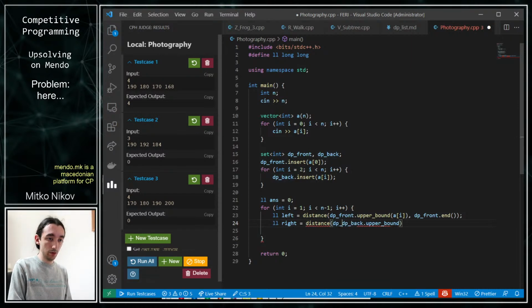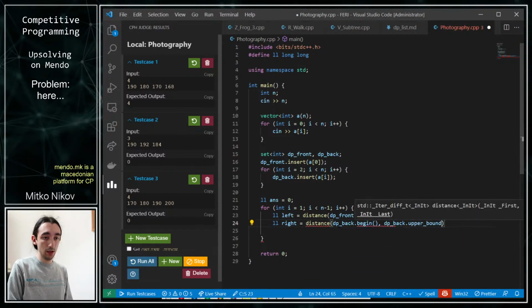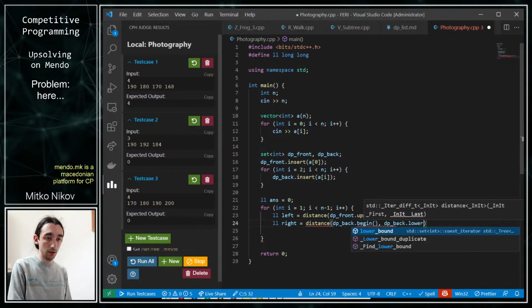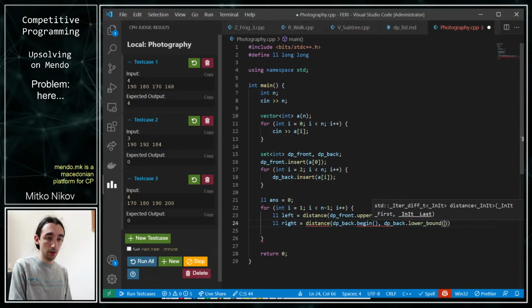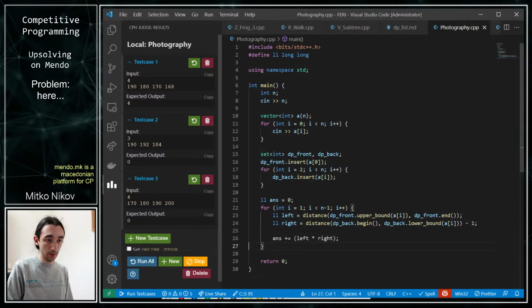So I want to query dp back dot begin, dp back dot lower bound of a minus 1. I think this should work. We are going to check, and the answer here is just left times right. Cout answer. I think that should be fine.